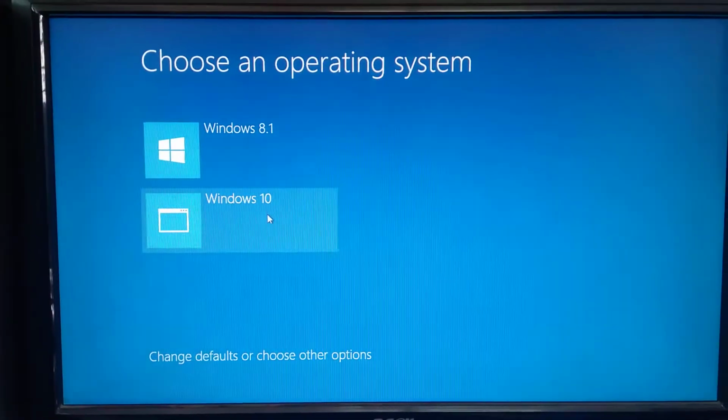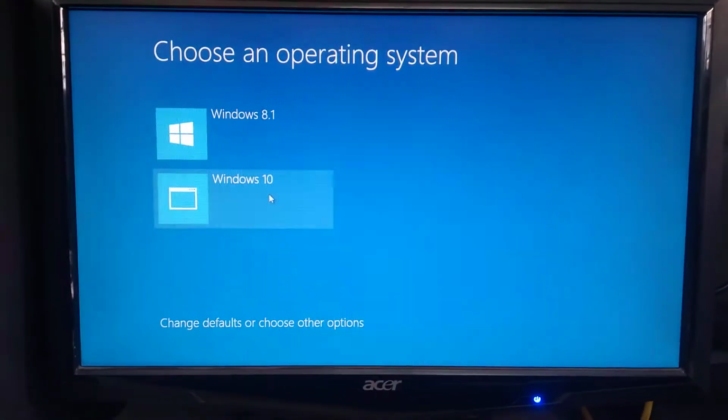Okay, I'm going into Windows 10 now. Clear?